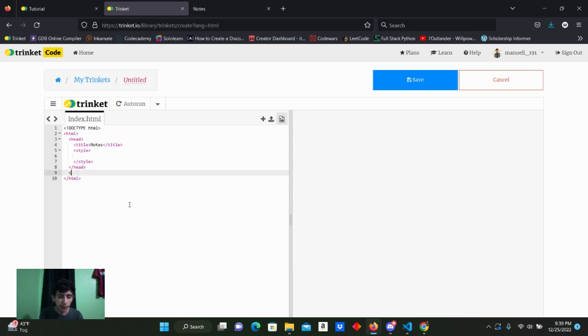Outside of the head tag, we want to create a body tag. In here is basically the main part of our HTML. This is where we actually get to see everything. First, I want to put my script down here, and we'll just do it like that. We'll get to the script later. Let's close that for now, and we'll get to styles later.